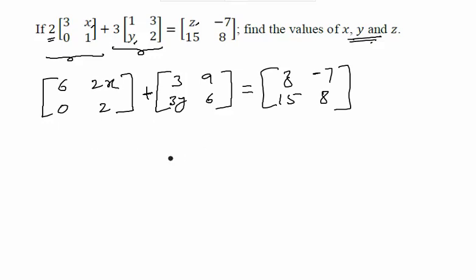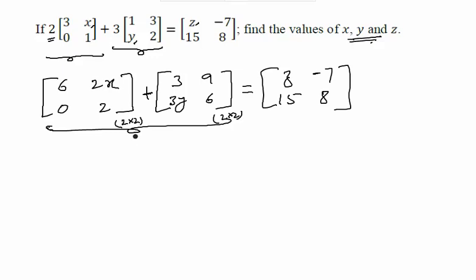Now to proceed further, we will have to add these two matrices. So to add two matrices, the first condition is that the two matrices should be comparable. And by comparable, I mean that their order should be the same, right? So in this particular case, the order is definitely the same, because the first matrix is of the order 2 cross 2, 2 rows and 2 columns, and the second matrix is also of the order 2 cross 2, 2 rows and 2 columns, right? So the addition operation is possible, feasible.